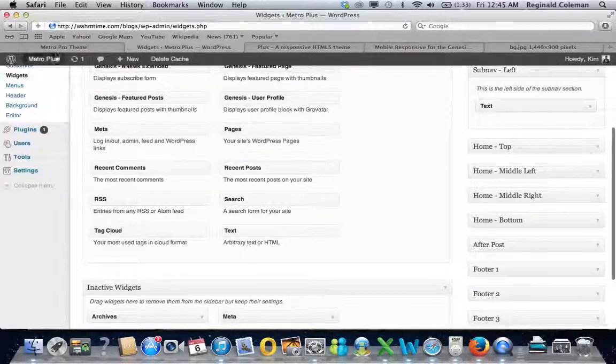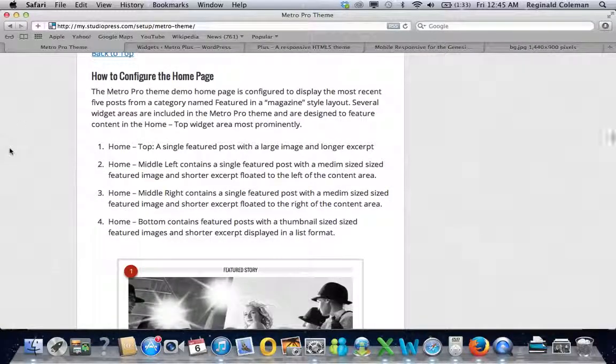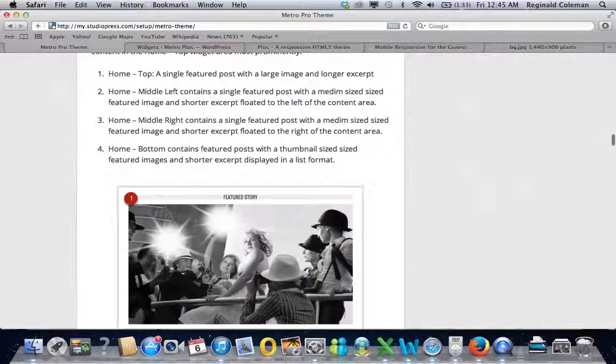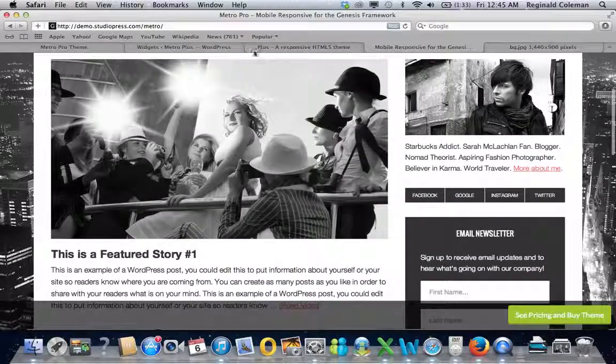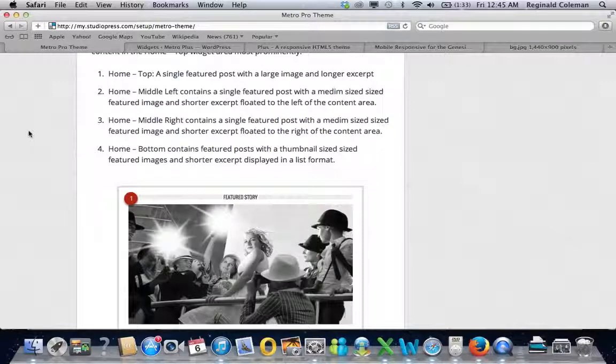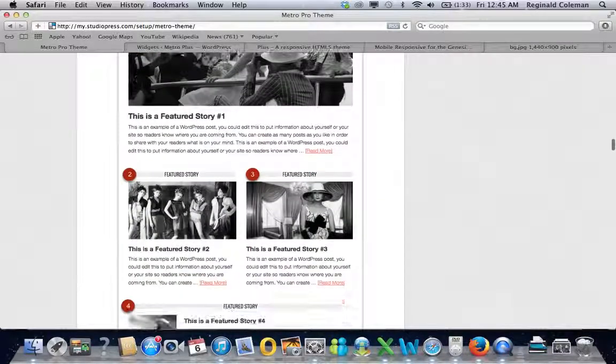Okay, what does it tell us to do? All right, the home top. This is the home top. Let me show you here in the theme. Okay, that is the home top area. And then this is the home middle.